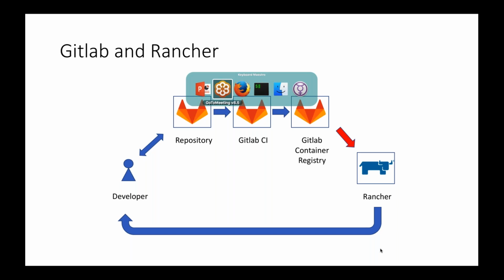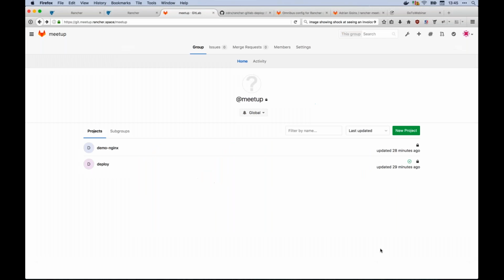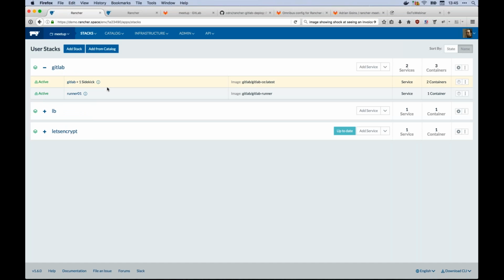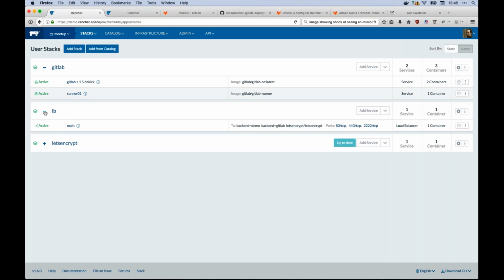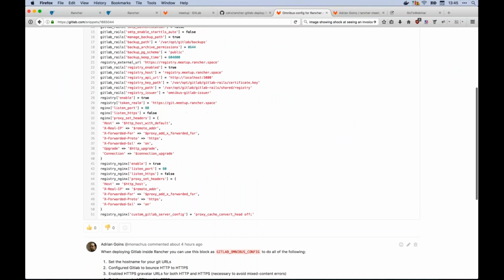Deploying GitLab, we'll jump over to the browser here. I was actually going to show a full deploy of GitLab, and I realized I don't have enough time for that, although it is very easy to get GitLab up and running inside of Rancher. Rancher provides the ability to have load balancers handle all of your SSL offloading, and by default, GitLab doesn't expect that. So there are some options that you will need to provide. This looks like a lot, but it's not.